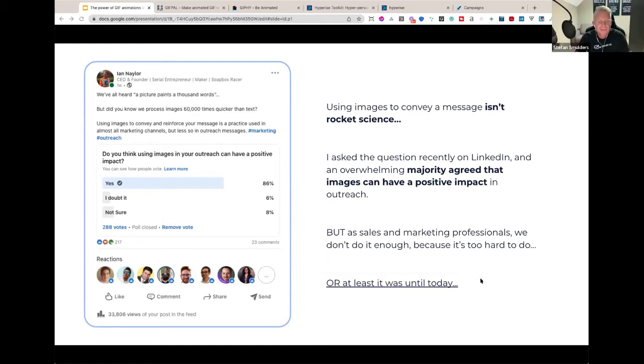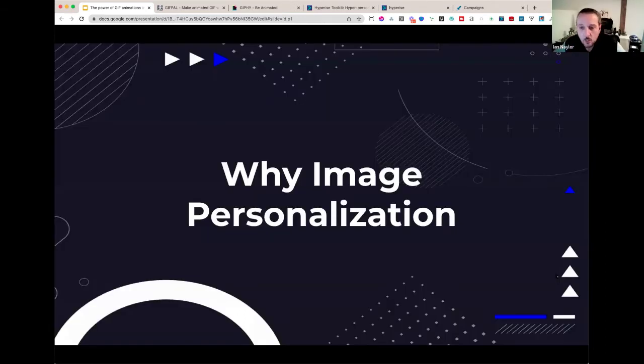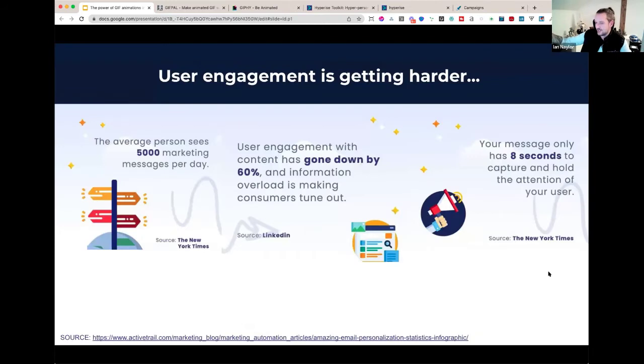So what I want to do first of all is look at why use image personalization, why personalize images in your outreach. As Stefan's already said, content engagement and user engagement is getting harder and harder, and more messages are being sent. Platforms are obviously changing their rules to try and combat that and restrict you, but people try and circumnavigate that. As Stefan said, most of the people coming to him were asking how you can circumnavigate that, but rather than just fighting that losing battle against the platforms, you've got to go with the flow and learn how to make the most of what you've got.